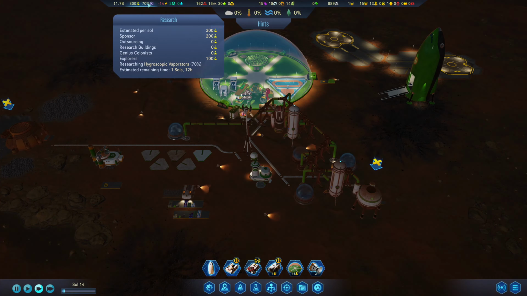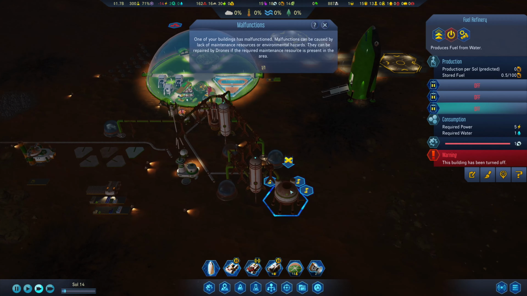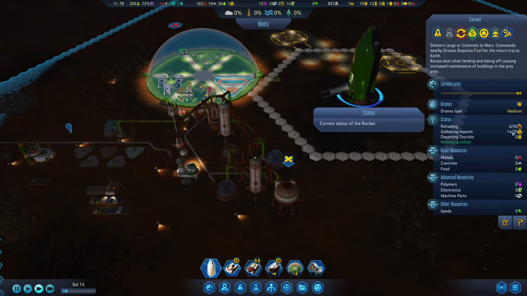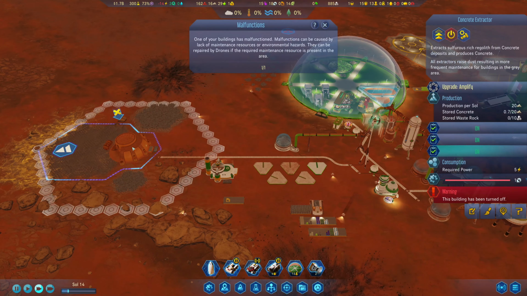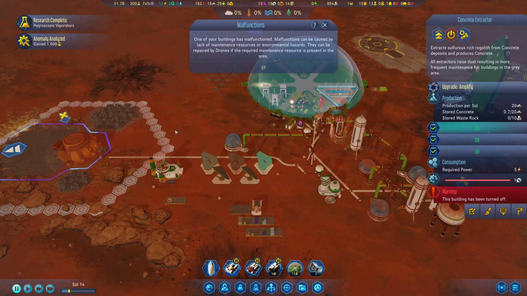Yeah. Once we get the hydroscopic evaporator, that'll mean that we get more water. We can even start using our fuel refinery again. That way we can launch this when we are filled up with exports. Yeah, that'll be really good for us. Let's see, what else could we do? This is up and running. We don't really want to amplify just yet, though.